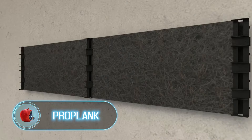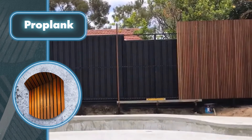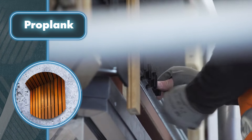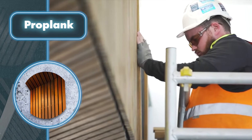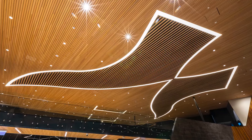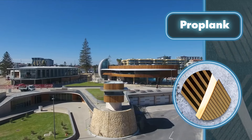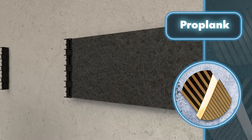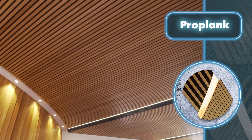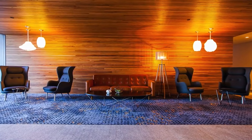With Proplank from Mortlock Timber, you install the profile and then start snapping in the wooden beams — the ultimate simplification of the battens process. The profile has steel clips and nylon spacer brackets suitable for a wide range of hardwoods. If you need to install wooden beams not designed for this system, Mortlock Timber says they'll come up with a solution. Besides improving the look of the house, adding an acoustic underlay can remove echo and reduce incoming and outgoing noise, and it eliminates the need to plaster and paint walls, fences, or ceilings under the framework.